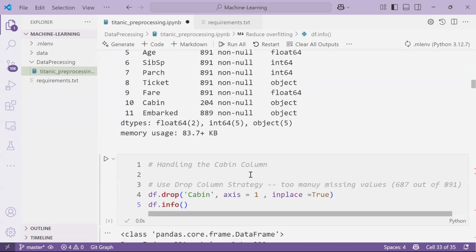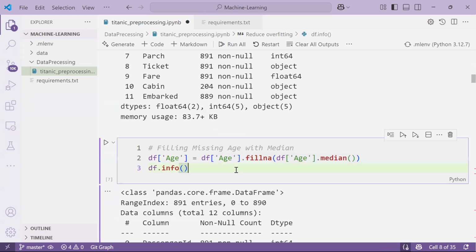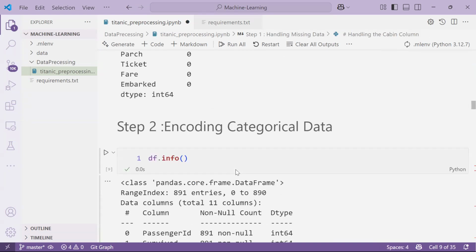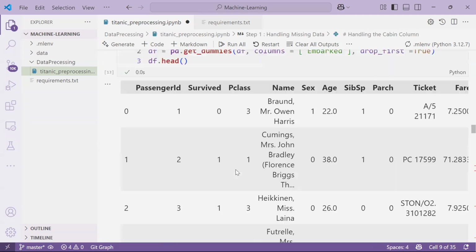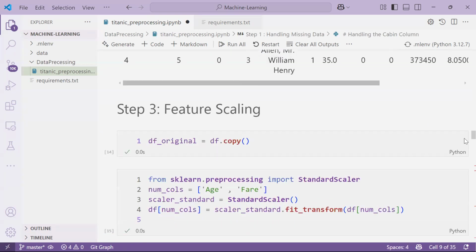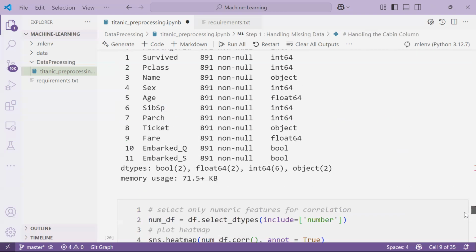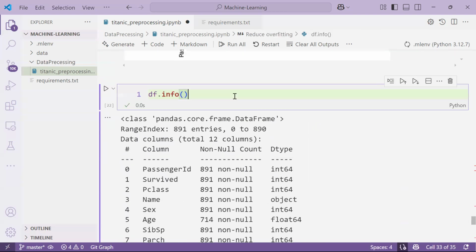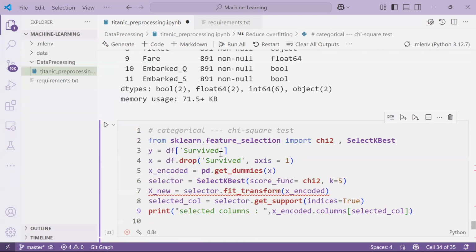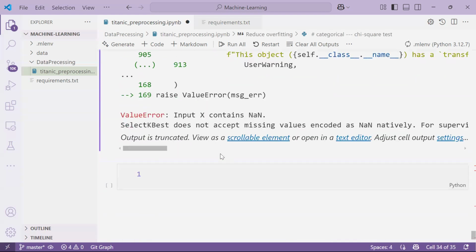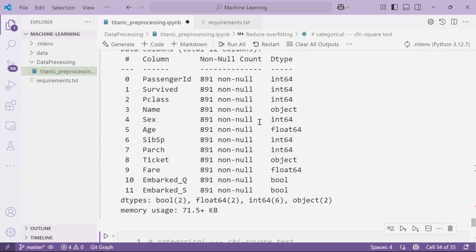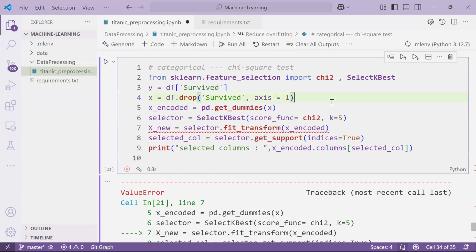Okay, that's right. Now let's run. Let's see now. Now we handled it, right? Yes, we handled all the missing data. Now we can run it.